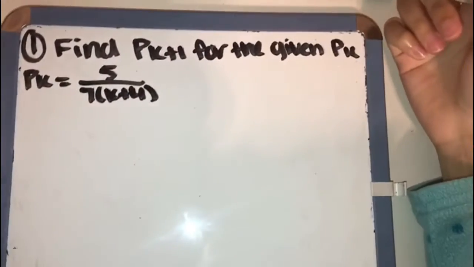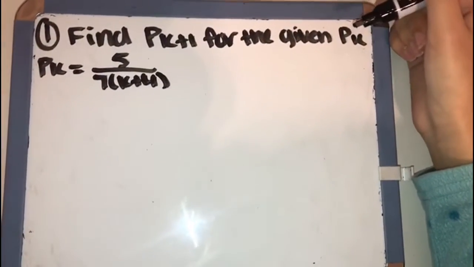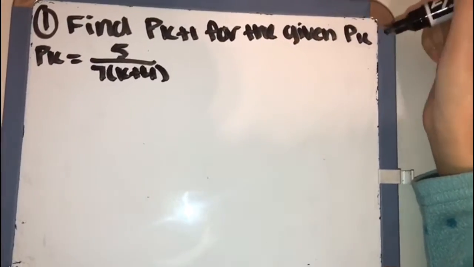It's really confusing at first because maybe my explanation is not really working for you guys, but when I solve the problems, I'll tell you how that goes step by step, okay? This is just a review of what you should mostly know, but yeah, we're going to get started on the equations now. Okay, so in this problem it says find Pk plus 1 for the given Pk.